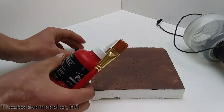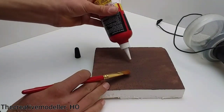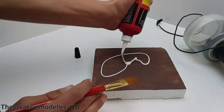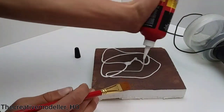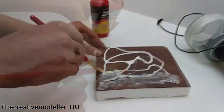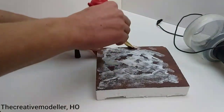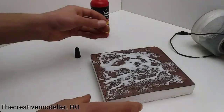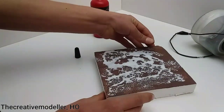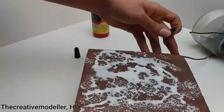And I'm using wood glue because it dries clear, but any PVA glue will work just as well. And don't forget to connect the negative wire from the static grass applicator.